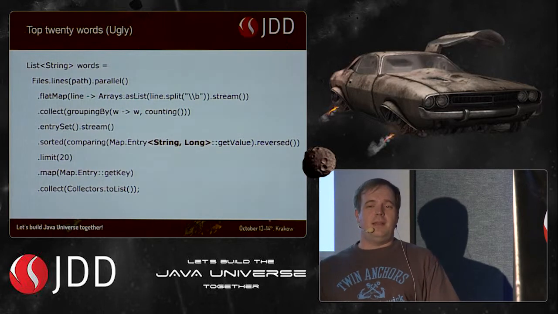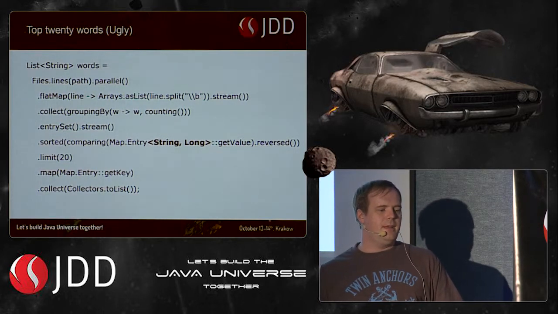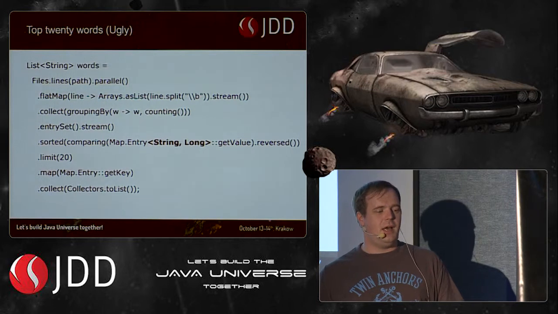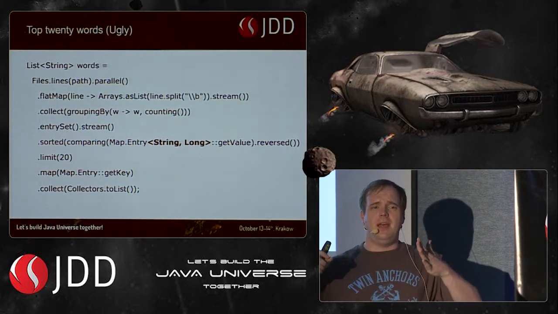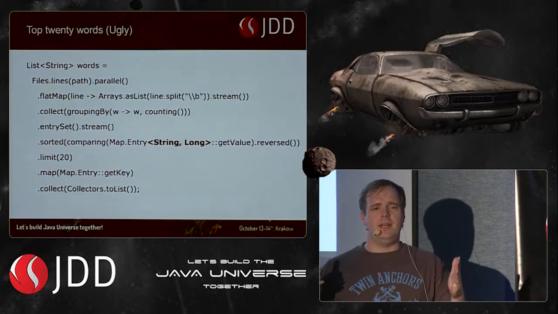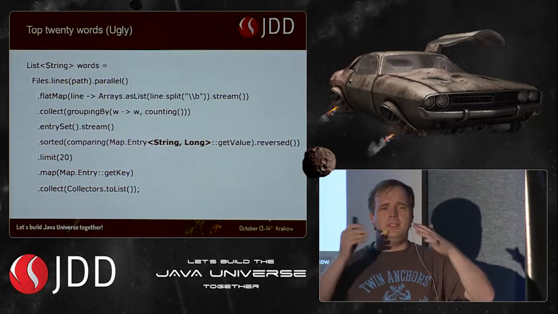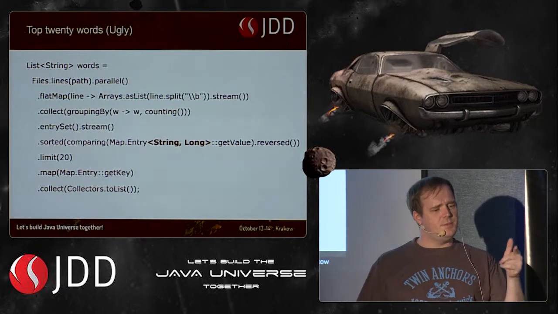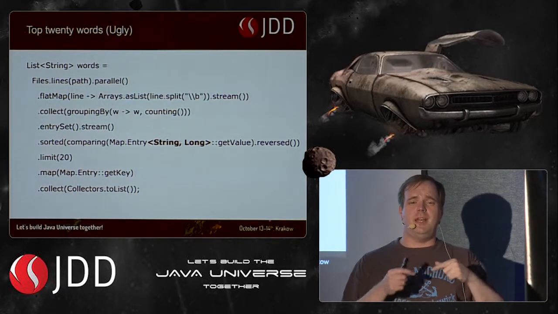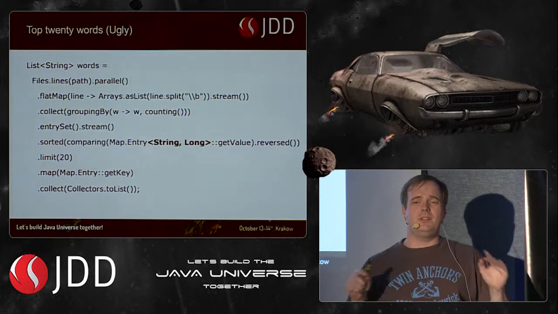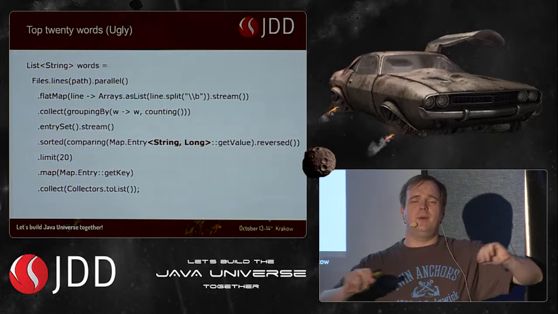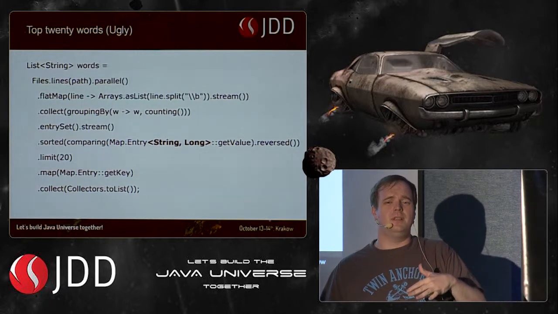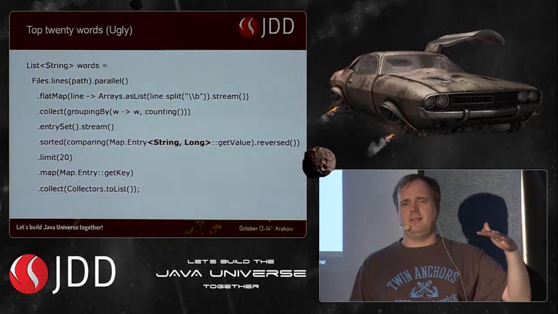Then you come across a thing called flat map. Now flat map is a bit odd if you're not used to this kind of terminology. What it does is it says, I want to take all the elements that you produce and make them elements of the stream. So if you construct a list of lists, I want to decompose it into just a list by concatenating them all together. So what this is doing is producing a stream of words from each line. I take in a line, I now want to produce a stream of words, and those words become part of my now completely flat stream. I don't have a stream of lists of words. I don't have a stream of streams of words. I have just a stream of words. And that's what this flat means.